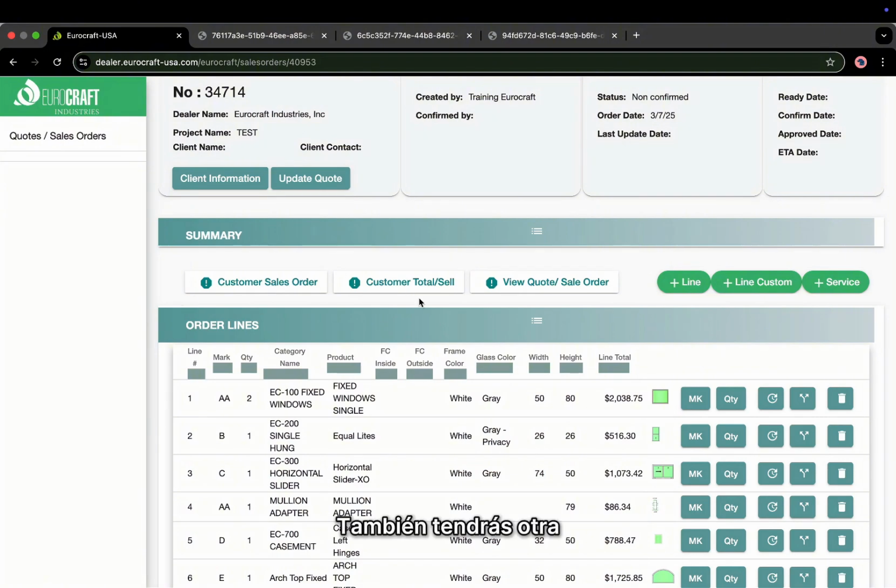You will also have another sales order here, which is the EC, and the EC sales order is the one that you will be using to pay the manufacturer. So EC is the quote that you'll be giving, or that you'll be paying Eurocraft.